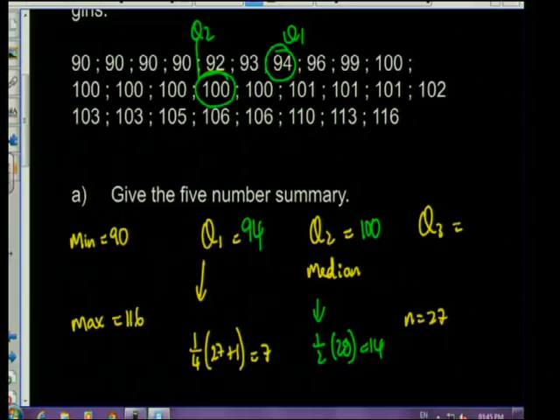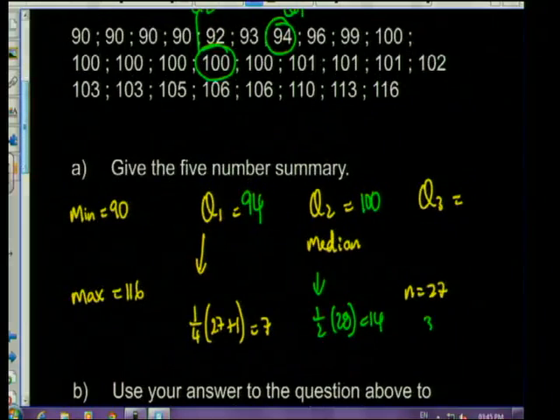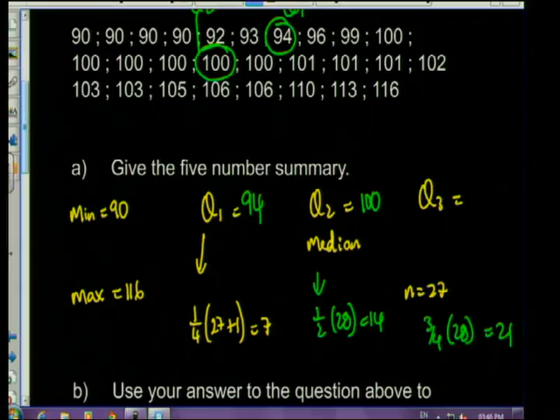Of course, hopefully by now you'd know, we'll go another 7, because you're going up in 7s to divide your data. But again, if I played around and said, what would 3/4 of 28 give you? Well, 3/4 of 28 is 21. Find the 21st value, but I'm just going to count another 7. 1, 2, 3, 4, 5, 6, 7. And so over there is my Q3, which is 103.